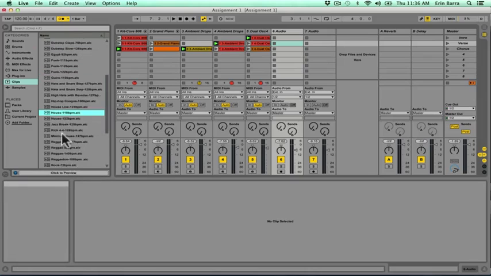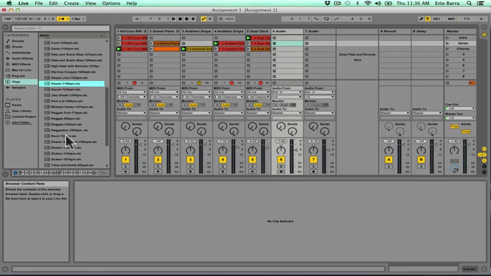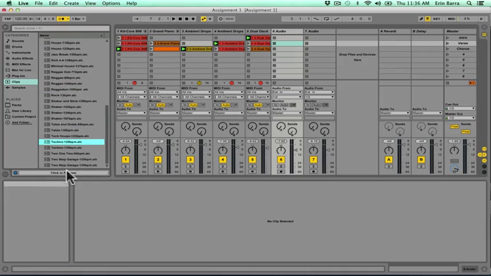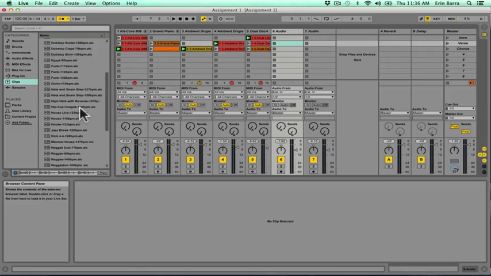That's a pretty fun one. There's a lot to choose from, and clips are a really fantastic starting point for inspiration, or if you're just getting into this and you're not taking to the drum programming or the melodic programming, you can always access a clip and pull it right into your session.